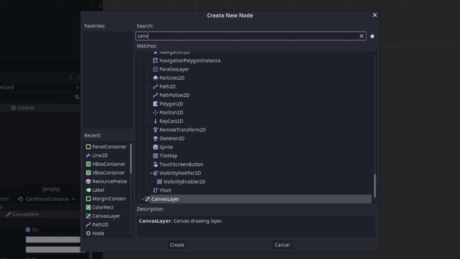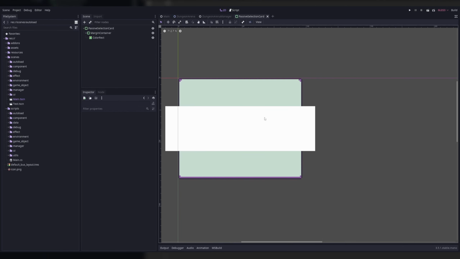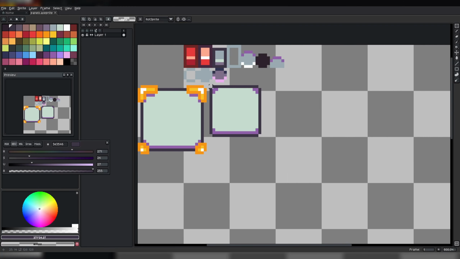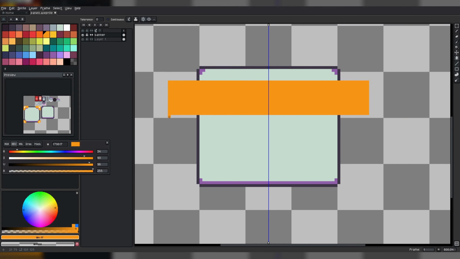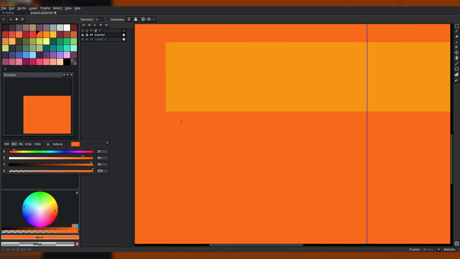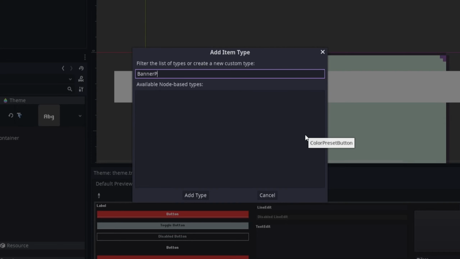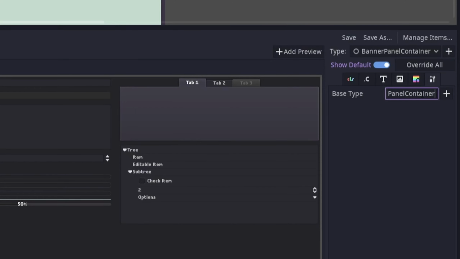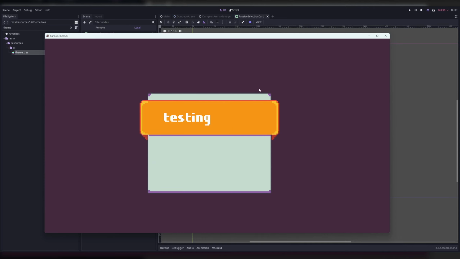First, what I'm going to do to implement it is take a look at the color rect. So you can see how now I've got a banner that's sticking outside of this. I'm going to open up my panels here, and I'm going to grab this, which is our card panel. That's kind of like our banner here, but then what we can do is do a darker color. And now we've got a nice looking banner that can wrap around the card. So I'm going to call this a banner panel container, and the base type is going to be panel container. So basically snap it like that and snap it like that. Not bad, doesn't look bad at all.